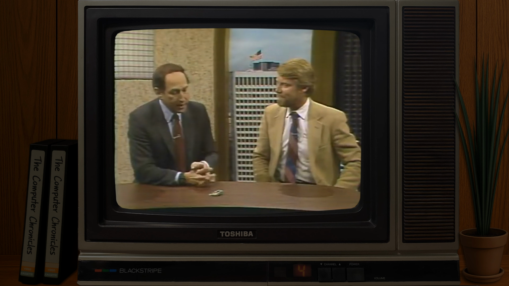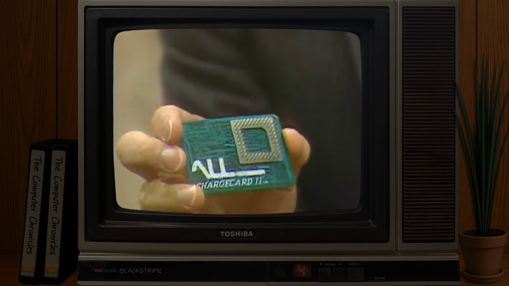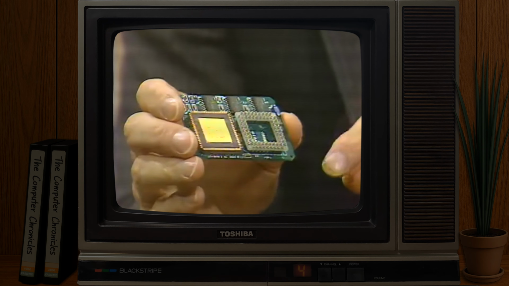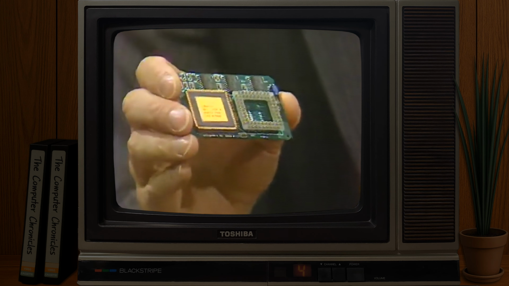Welcome to the Computer Chronicles. I'm Stewart Cheifet, and this is Gary Kildall. Gary, we're talking about add-on boards today, and believe it or not, that little guy is an add-on board. It's so small, the thing is actually called a charge card. It's made by a company in Canada. What you do with this thing is you put it into your 286 machine, and it lets you access extended memory, even though you're operating in the real mode.